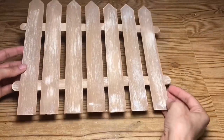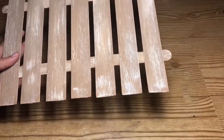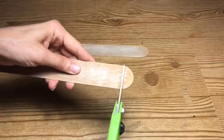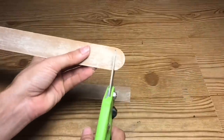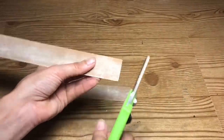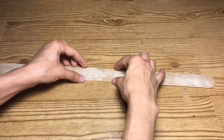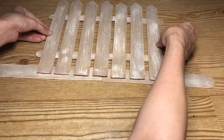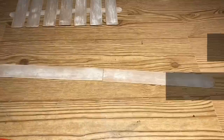This is what it will look like once you have them all glued into place — and this is the start of our little picket fence display. Now to make the base, I'm going to take those two jumbo craft sticks that we painted earlier and cut one side off of each of those. That's what I'm going to use to make the display — I'll lay them out and then mark off the edge of the fence, as that was a little bit too long.